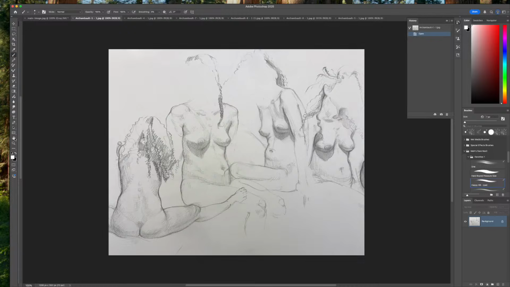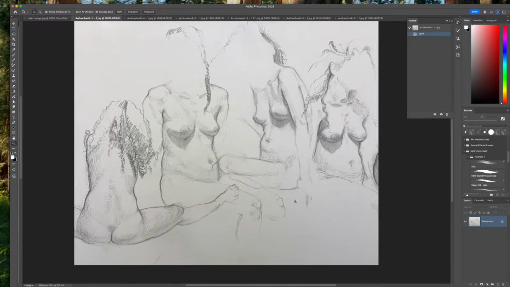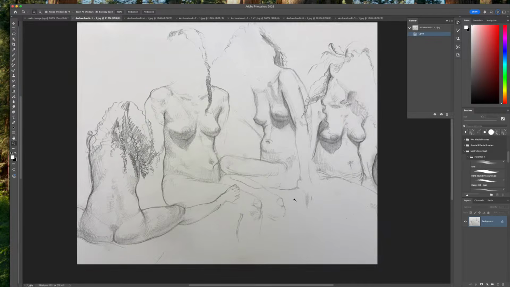Okie dokie. Now, when we look at this drawing here, these are drawings from a model that I drew with a model after class a few years ago. And actually, this was a while ago. And I think, if I remember correctly, these might have been 10-minute photos because I had a lot of them. I think I only drew with the model after class for about 2 hours or so. And so I would call these 10-minute sketches.